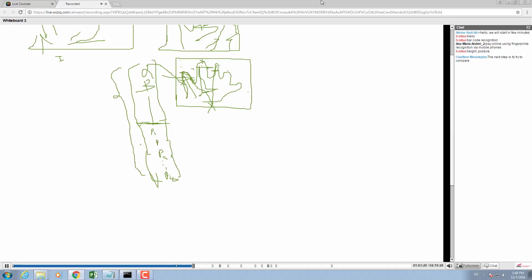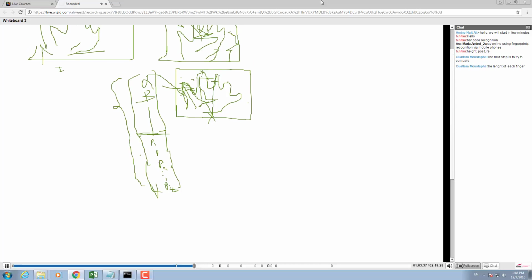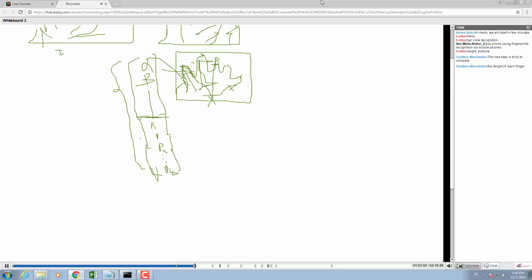Okay, P5. So do you imagine this vector of 10 parameters? So here you have characterized your hand with 10 parameters. And it doesn't mean that it's finished. You can, if you want, add other parameters. I don't know, maybe the distance between this point and this point. Okay, or maybe this point, and so on.